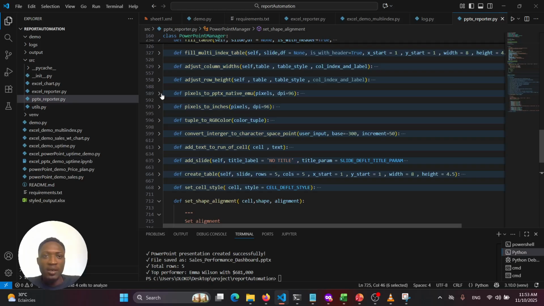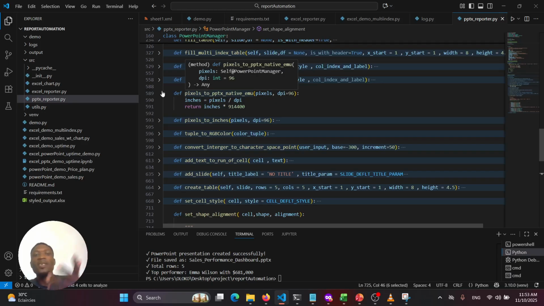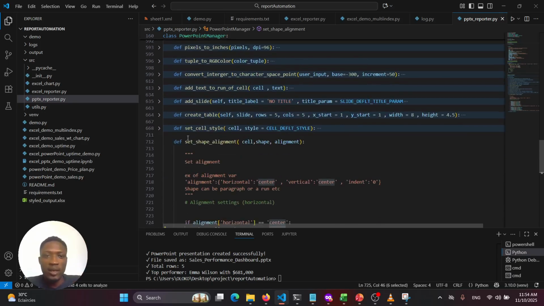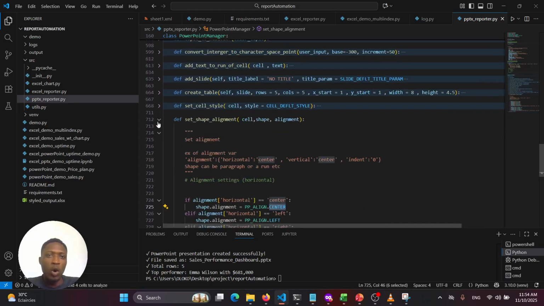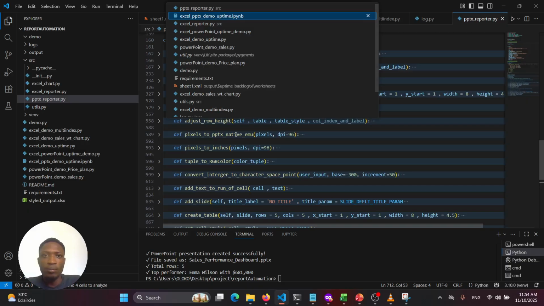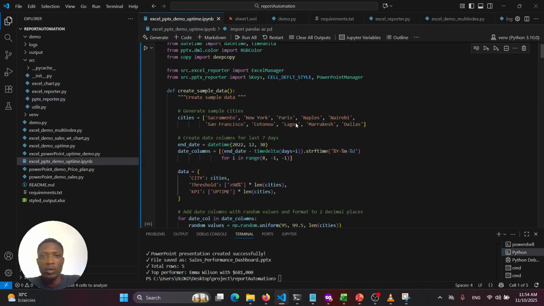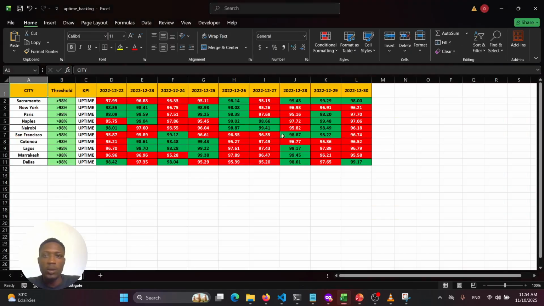We are using the pixel unit, for example, but PPTX is using the EMU unit, so you don't have to worry about that. I'm using pixels, so the conversion will be done automatically behind the scenes. You see, this kind of small thing, my API handles all of this. So I'm going to show you how quick it is now. Let's go straight to the demo. In the demo, I'm going to show you how I did this and also this in the Excel one.